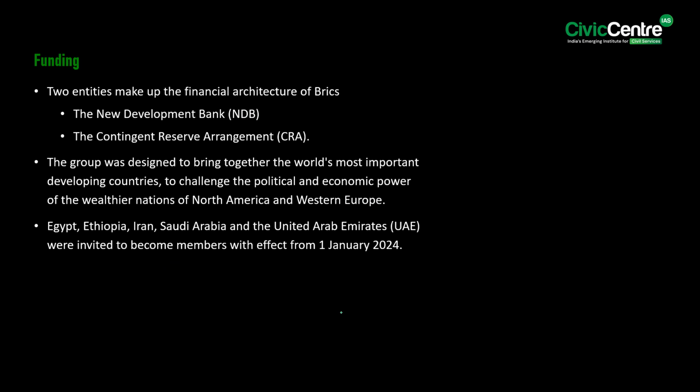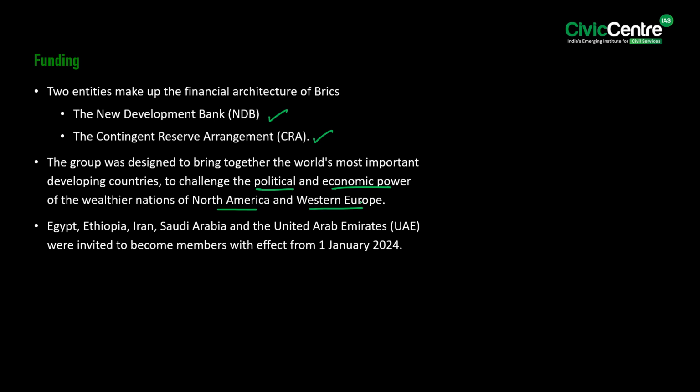Next, if we see its funding structure, know that currently 2 entities make up the financial architecture of BRICS, namely the New Development Bank and the Contingent Reserve Arrangement. Significantly, the group was designed to bring together the world's most important developing countries to challenge the political and economic power of wealthier nations of North America and Western Europe.